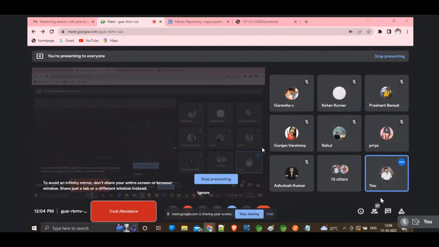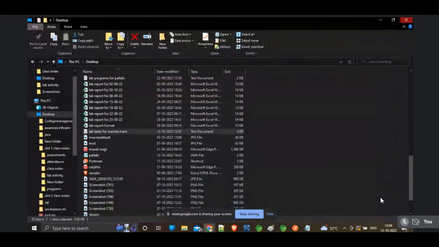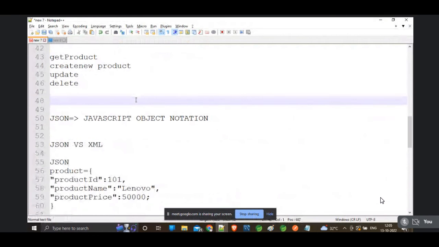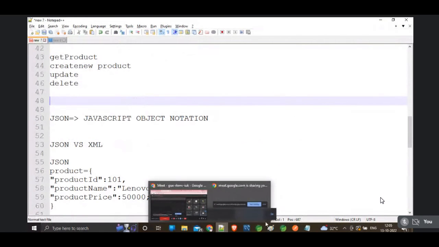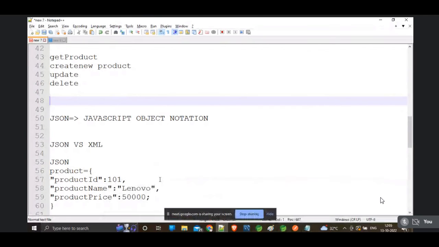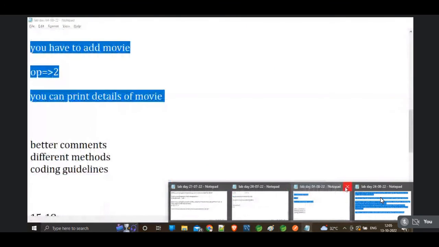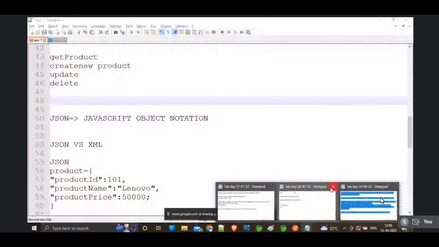I combined all the lab programs that we gave in core Java, just copy and paste.